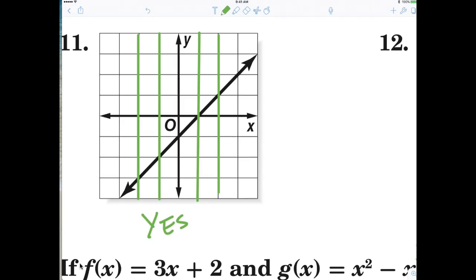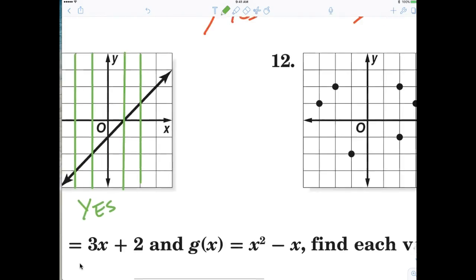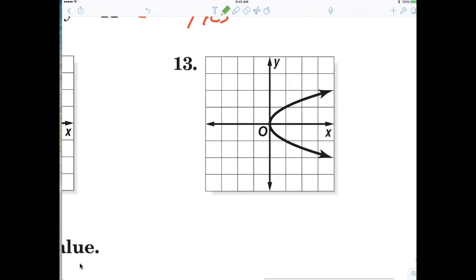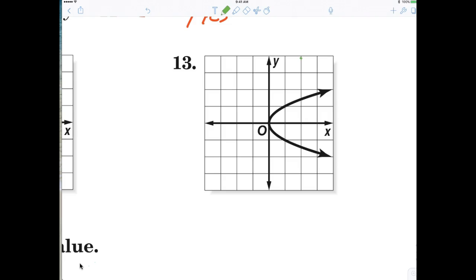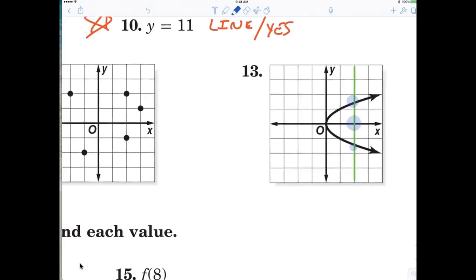Now let's look at question 13. Hold on one second, I promise you. Look at 13. Draw a vertical line. Is that a function? No, because this x value right here has two y values associated with it. Does that make sense? So all you have to do to determine if you have a graph that's a function is draw vertical lines. When you draw vertical lines and it crosses at more than one spot, then it's not a function. One more second, guys, then I'll let you ask me.